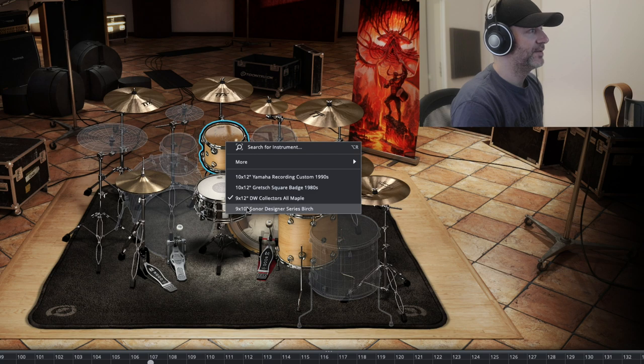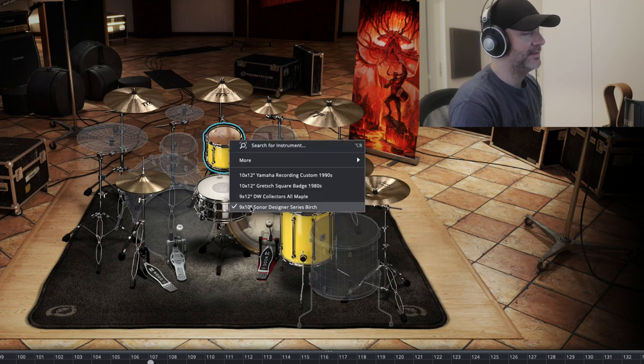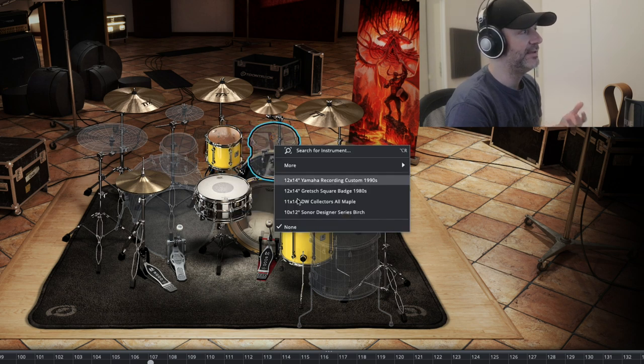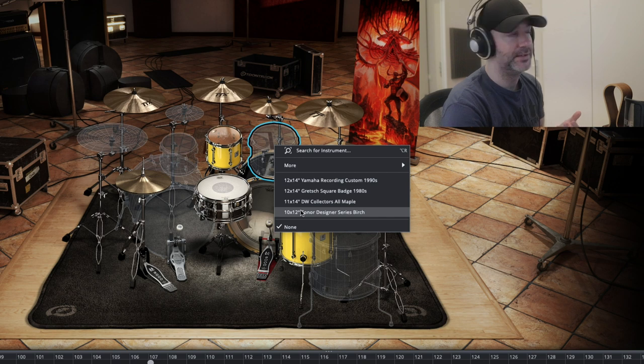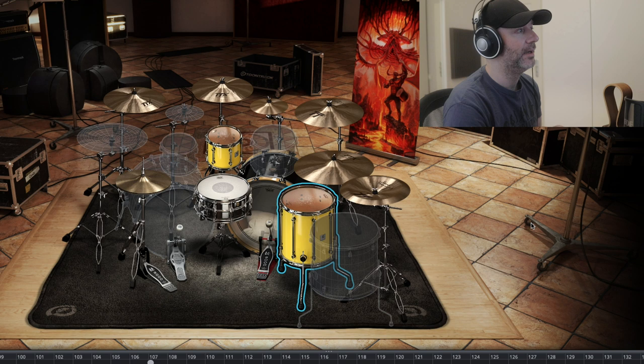And finally, the Sonor Designer Bridge. I mean, it's a 9x10-inch rack tom, so it's a little bit too small and too bright. Of course, I could easily switch to the 10x12 Sonor Designer Bridge here, but just for fun, I already know that I'm not going to use them, but let's listen to them one more time.